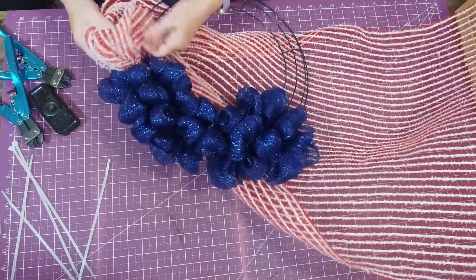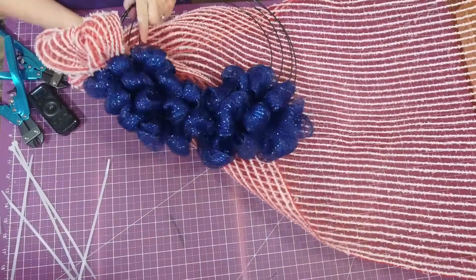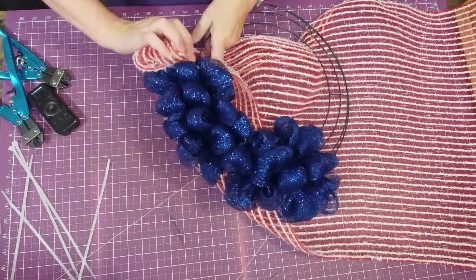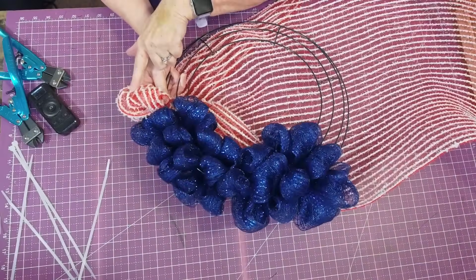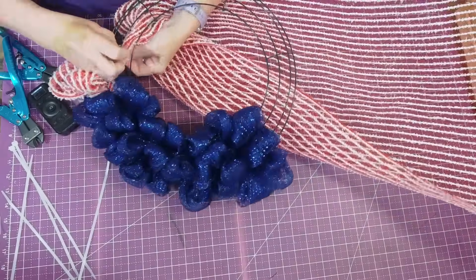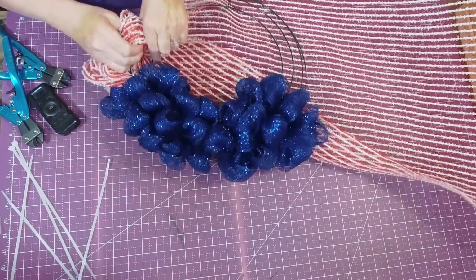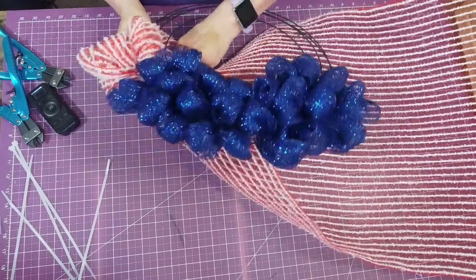So with the first one, I want to make sure all my mesh is up here. Okay, and then I can kind of pull it down and get it into the size I want. There. This mesh is going to be a little thicker because it has the snow detail in it. But like I said, once you get through the first one, it's going to be a lot easier. So just use your fingers to push up and your top fingers to pull up. Kind of like a push-pull.